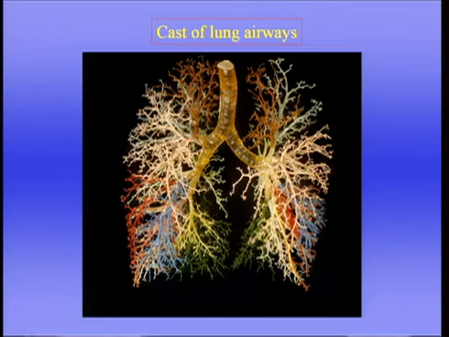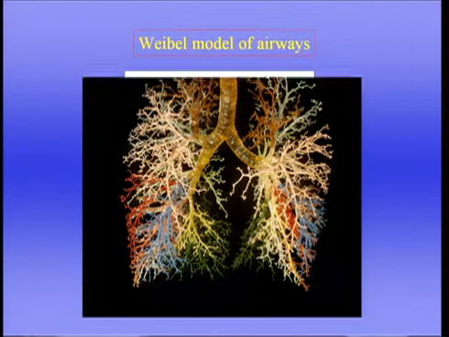And we've seen this beautiful cast of lung airways before. Very elegant, as you can see, but desperately complicated. And as we said before, how can we possibly understand what's happening in such a complicated system of airways? But fortunately, a Swiss anatomist, Dr. Weibel, sat down, as we mentioned before, one day and counted the airways in the lung and measured their sizes and so on. And he came up with an idealized model of the airways, which is to some extent an oversimplification, but nevertheless is a tremendously useful way of looking at the airways of the lung.